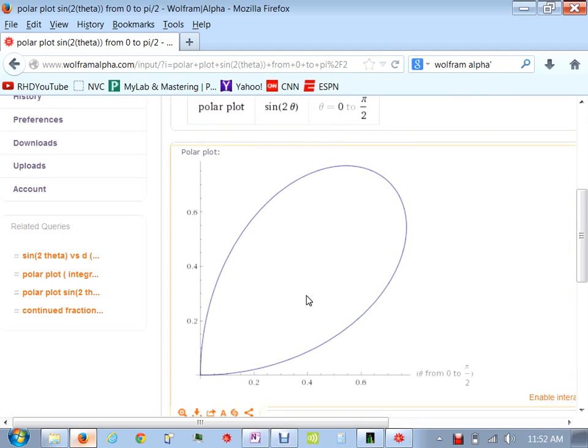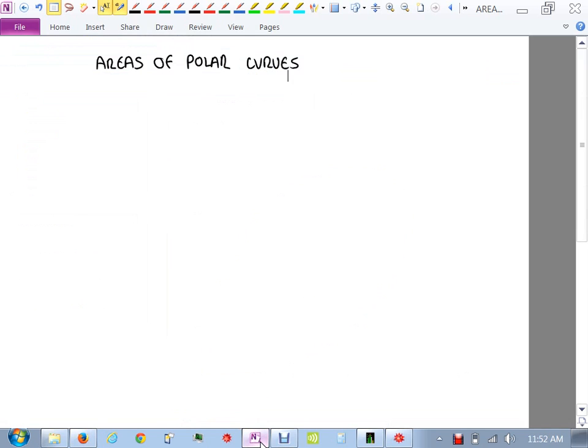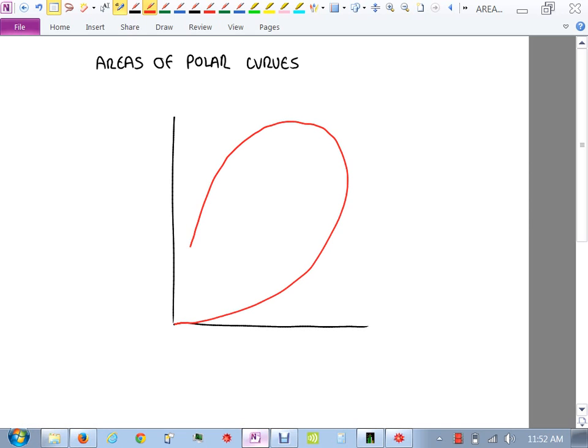There we go. So what I want you to imagine we're going to do is I'm going to take that picture and put it on my notes and I'm going to draw something in it and let's talk about it, okay? So taking that petal, just in that first quadrant here, imagine we want to take a slice of it, okay? But because we're in polar, we can't take rectangles because there are no rectangles in polar. Everything looks like a polar region.